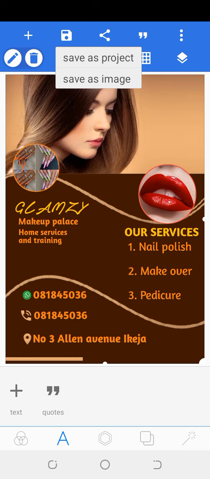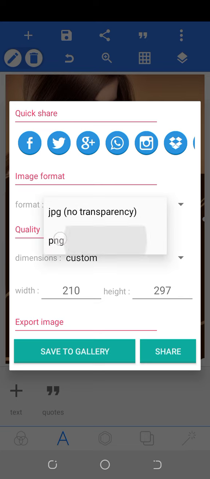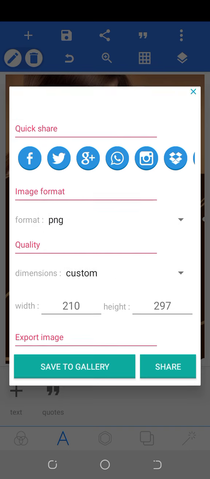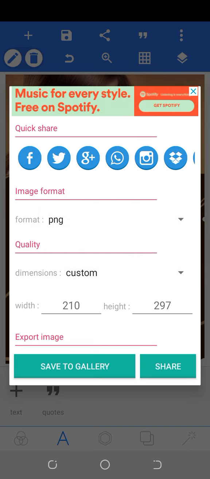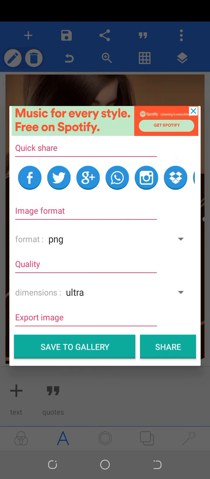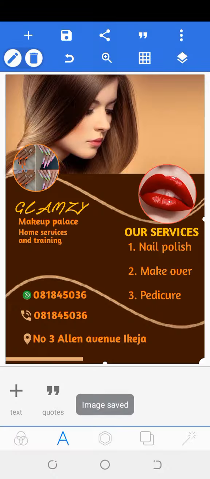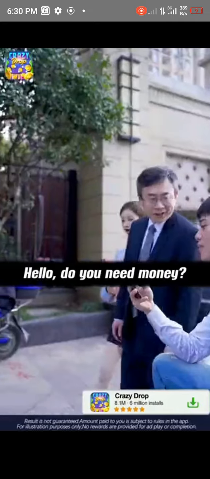All right, now we'll be saving as image because I believe I was very careful in explaining this, and after watching this video I'm sure you can do yours. So what you do is you come here and save as PNG. Okay, and then you go to this custom and save as ultra, then you save to your gallery. That's it, guys. This is just simple. The next thing we'll be doing now is logo. It's as simple as this, guys.